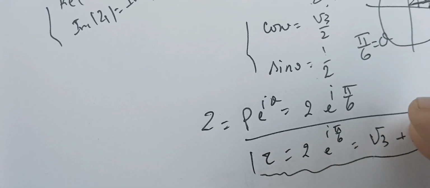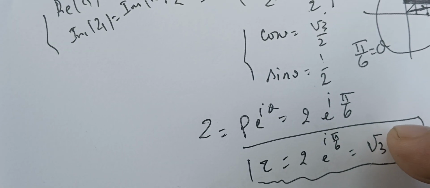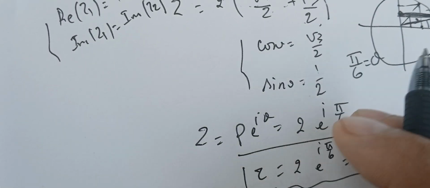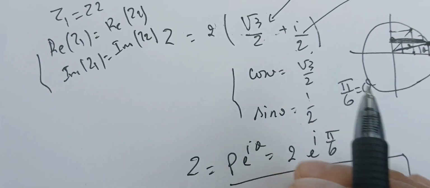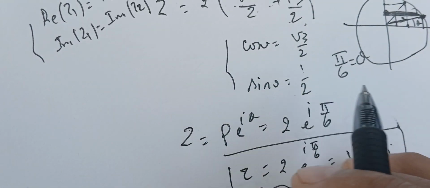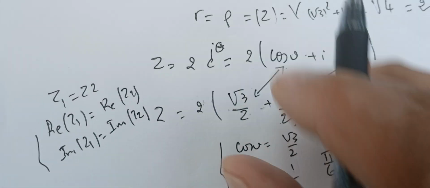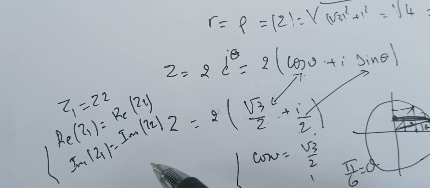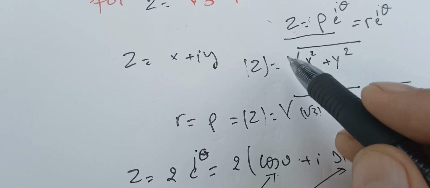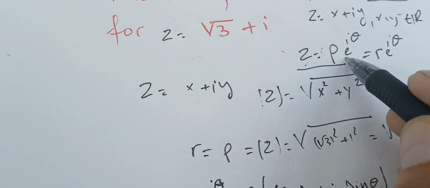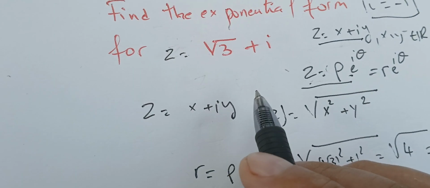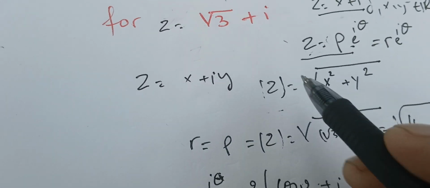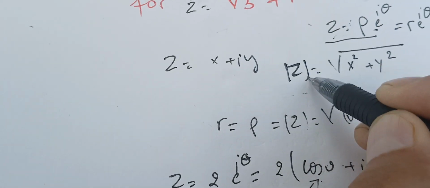Very nice and very useful when we need it, especially in electrical engineering, mechanical engineering, or space engineering. You need to know this one by heart. That's the key, so you need to know how to do these. I know that you're good at this, but this is just a reminder. So remember this key idea: the exponential form, the algebraic form, and the norm. This is the definition of the norm of a complex number.